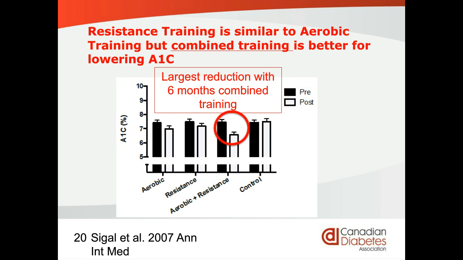And again, this is a big reason why those CDA guidelines suggest that we do 150 minutes of walking with 3 times a week of resistance training, because it looks like it works better if you do both. And you get the added benefits when you add resistance training of your muscle strength going up and your activities of daily living becoming easier. So certainly resistance training has some great benefits for us here.